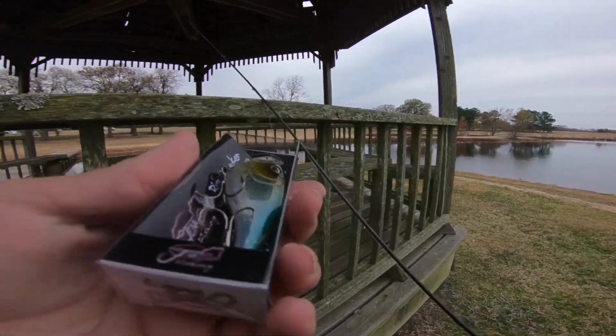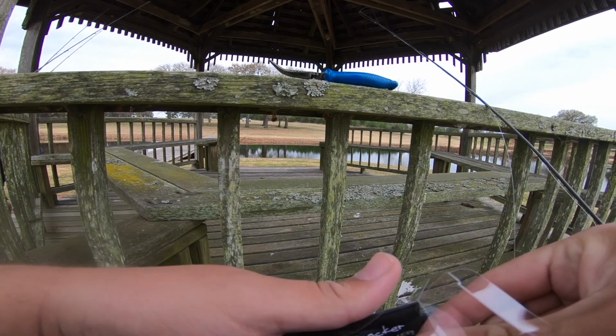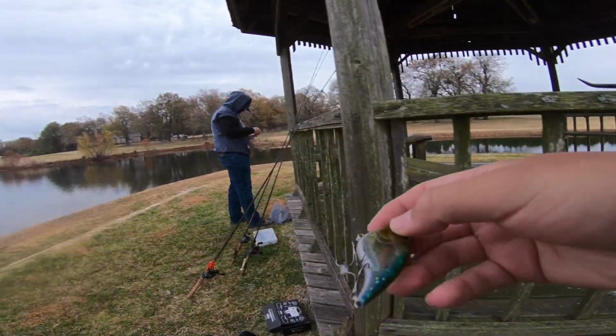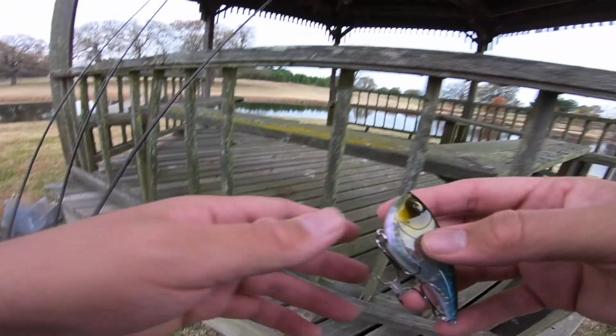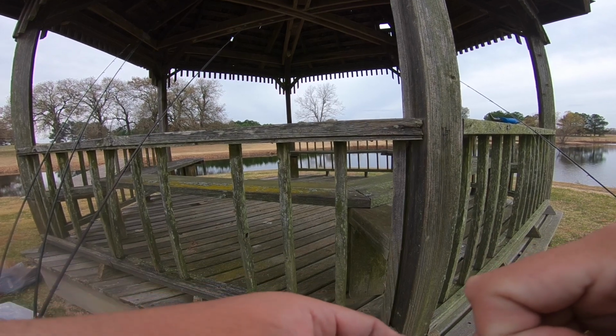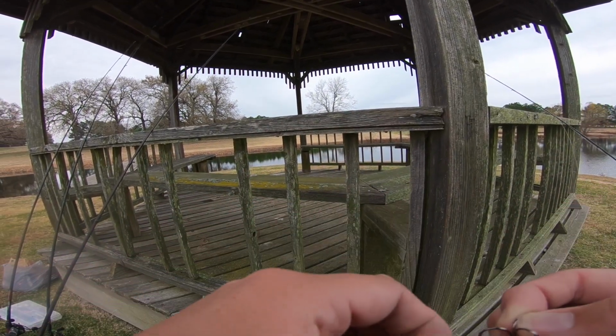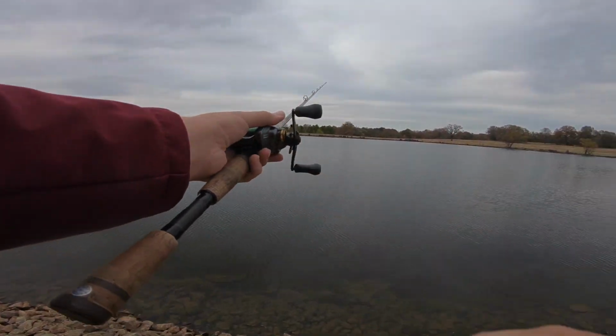All right, so we have this, I think it's a Jinko. Yeah, this is a Jinko lipless crankbait. I'm really a big fan of this color. As you guys know, if you follow the channel for a while, I absolutely love lipless crankbaits. And this one looks to be a really nice one. I'm gonna go right over to that grass line and just chunk this thing a mile, hopefully get on some fish. Oh yeah, really interesting vibration on this thing.